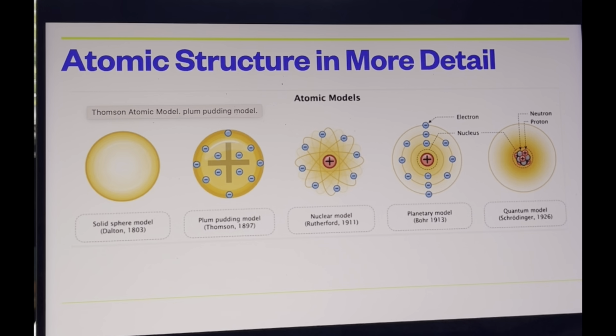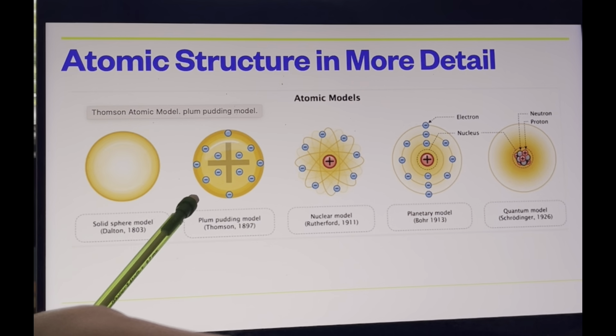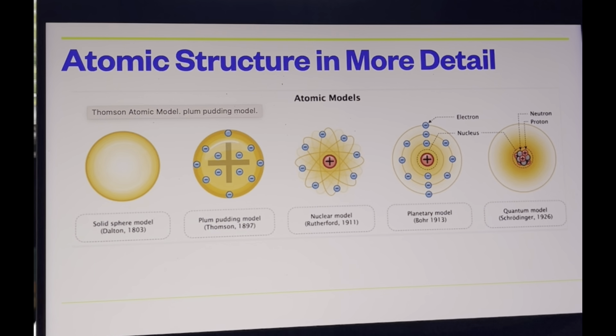After electrons were first discovered, and before neutrons were discovered, chemists thought that an atom looked a lot like a dish of plum pudding. This concept, called the plum pudding model, was developed by British physicist J.J. Thomson. Here you see the plum pudding model that we're talking about. In essence, chemists thought that the atom was made up of a pudding-like substance which had positive electrical charge. Electrons, they thought, were suspended in this pudding, like plums, making the entire atom electrically neutral.